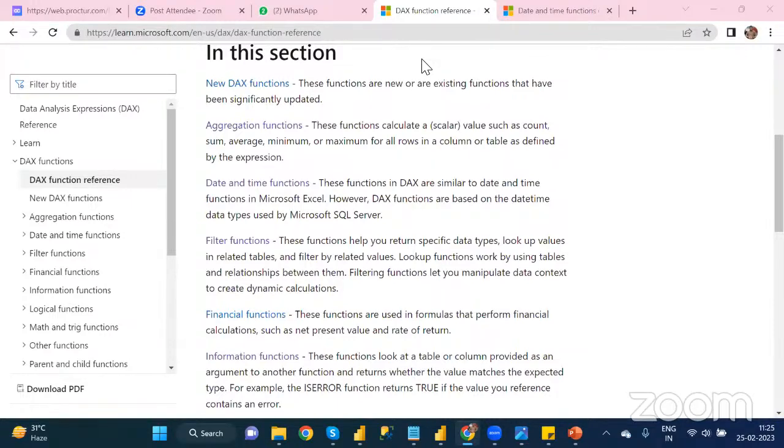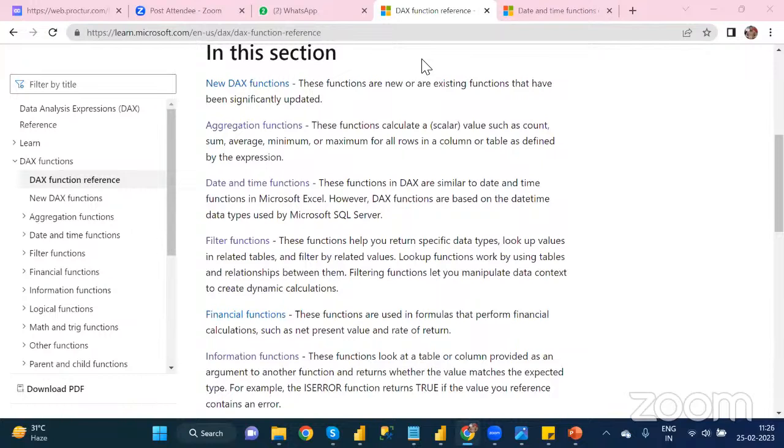This is different, and this is different. Weekday always displays numbers 1 to 7 only, because in a week, how many days are there? 7 days. That means whatever date is there, in which week it is, that particular day number will be displayed.